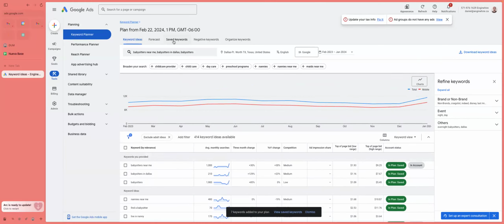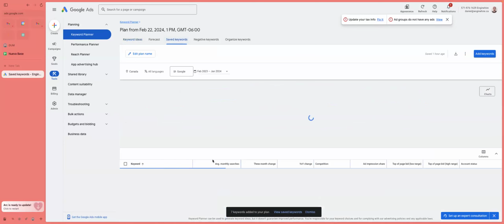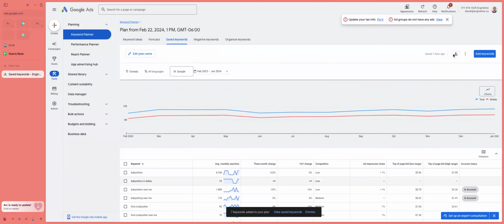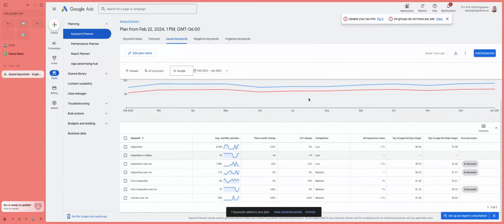If you go here to the saved keywords, you will have all the keywords that you want to use for your campaign. So I usually write them down, or if you want, you can export the whole list of keywords here. If you click here, you can download them as a Google Sheet or a CSV, and then you can use it later for your campaign.